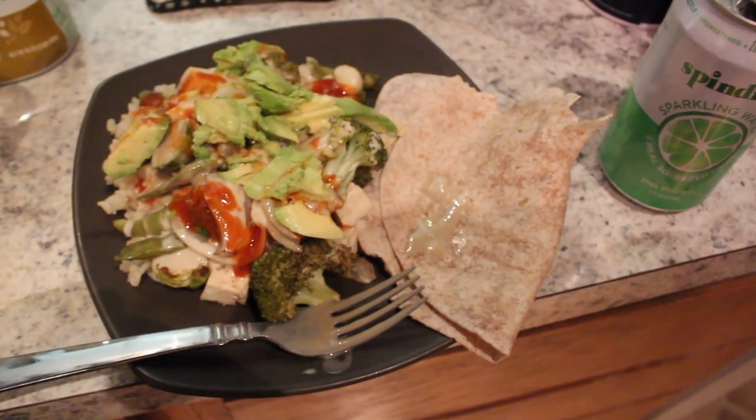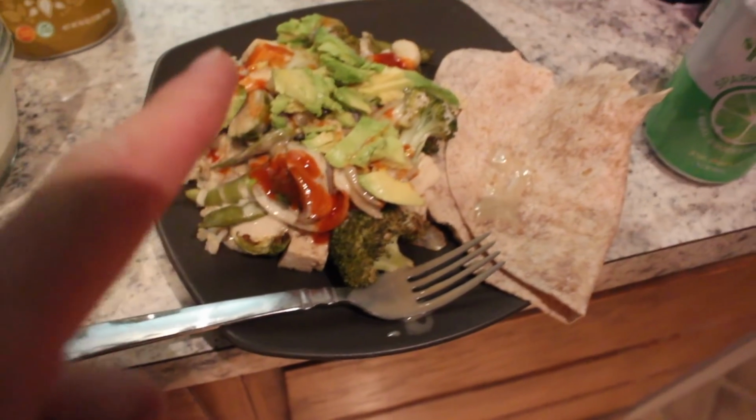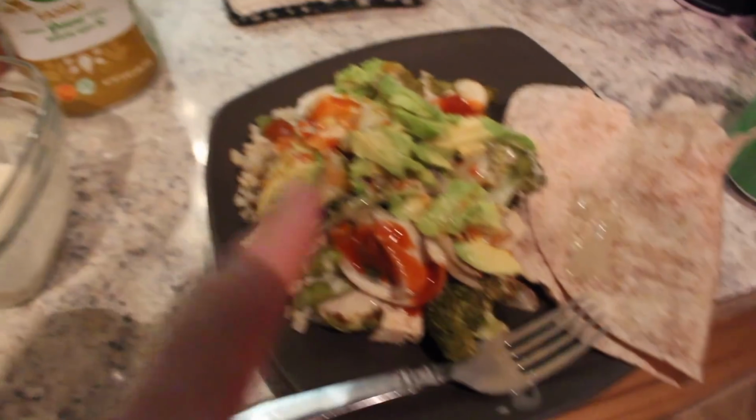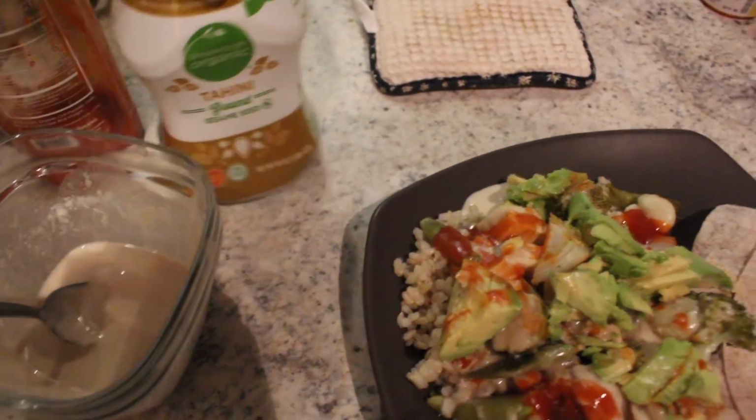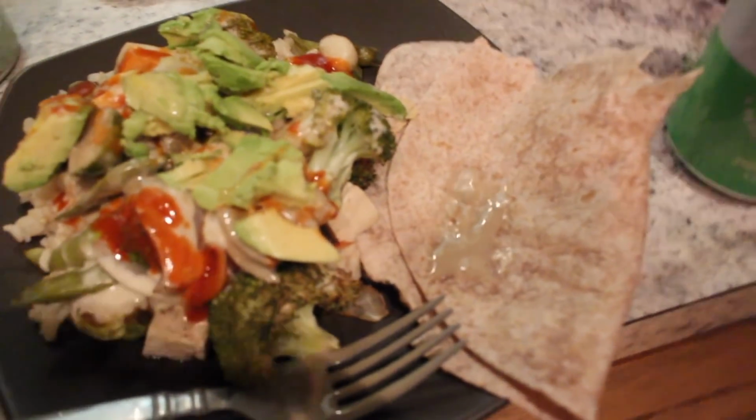So got to make some dinner tonight. We're gonna have some tofu and veggies. Let's get that started, and then for dessert, more oatmeal cookies. All right, there's dinner. And I believe in the last episode, we had this exact same thing. So veggies, and of course the tahini sauce and the hot sauce is always key for this meal on rice, and my tortilla, carb up.